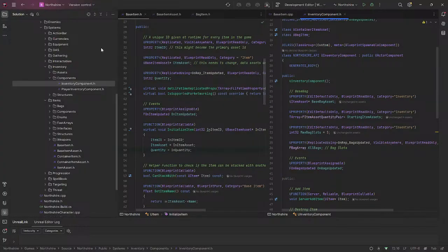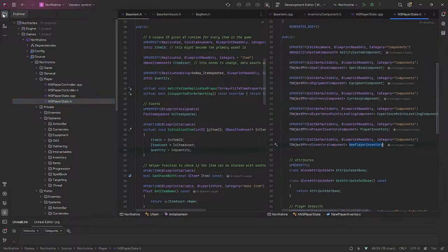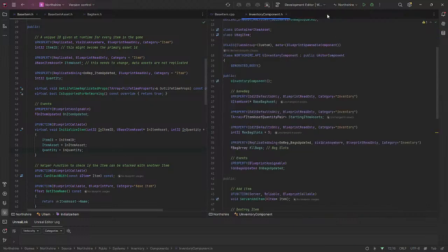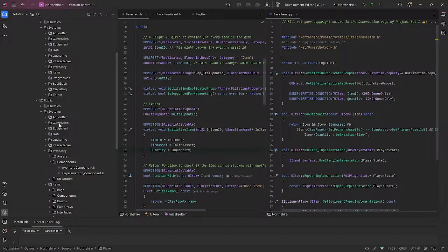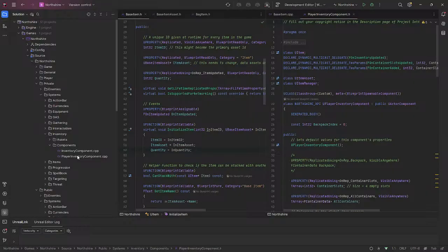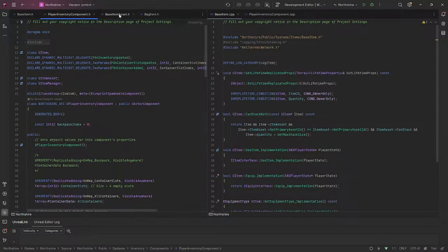I think I'm going to go to our player inventory. We haven't implemented yet. All right, so we're gonna redo the player inventory. Well, kind of. Let's open up player inventory.h. We'll open up our player inventory CPP file, and we'll set it up over here.